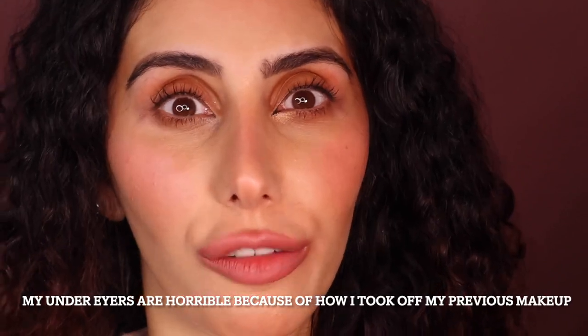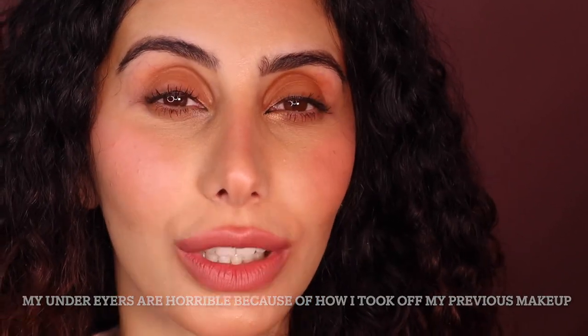You can actually go as thick as you want the whole way, but the trick is: if you want your eyeliner to really suit your eye, start applying the thicker part from wherever your dip is outward. If your dip is further in, apply thin first and then get thick. It's a really fun tip that not a lot of people talk about and it will help you understand your eye and accentuate your features.